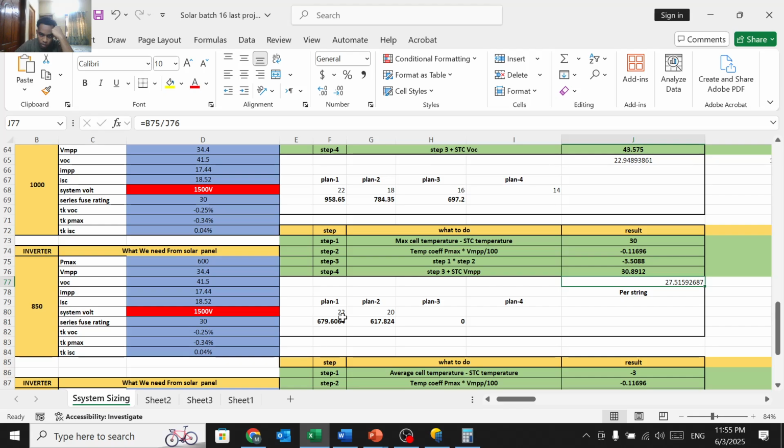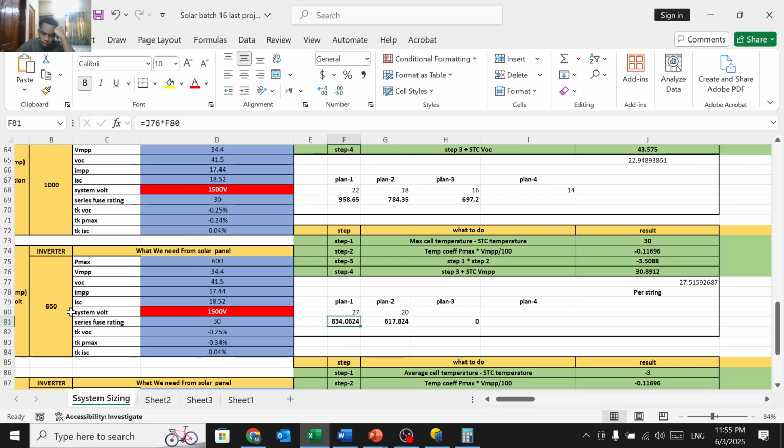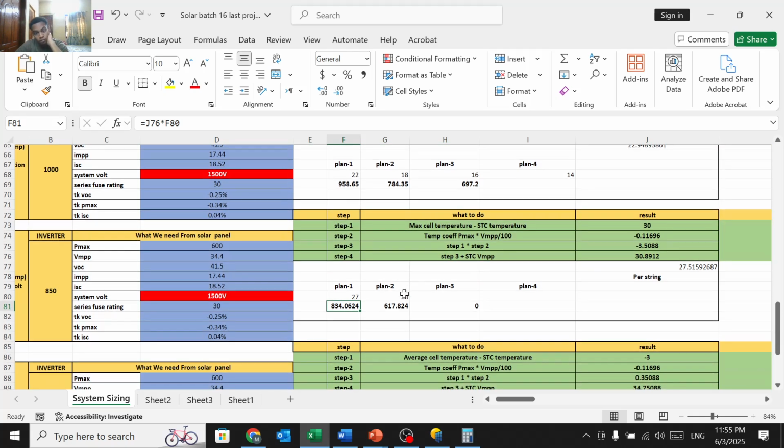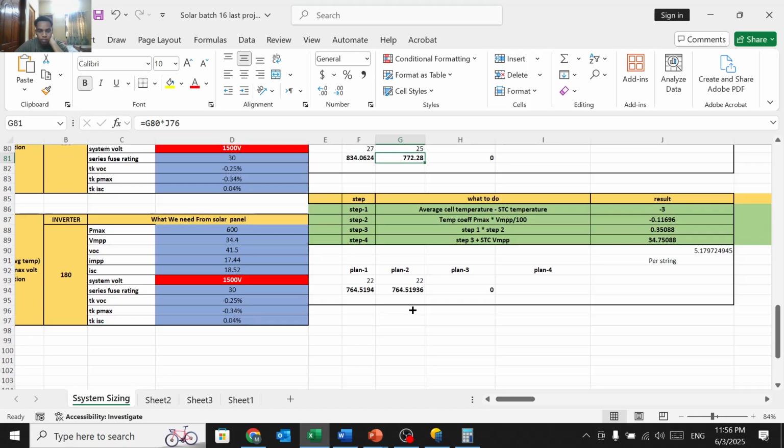When we connect 27 panels, we are going to get 834 volt. That means we are near the inverter limit. When we connect 25, we are going to get 772.